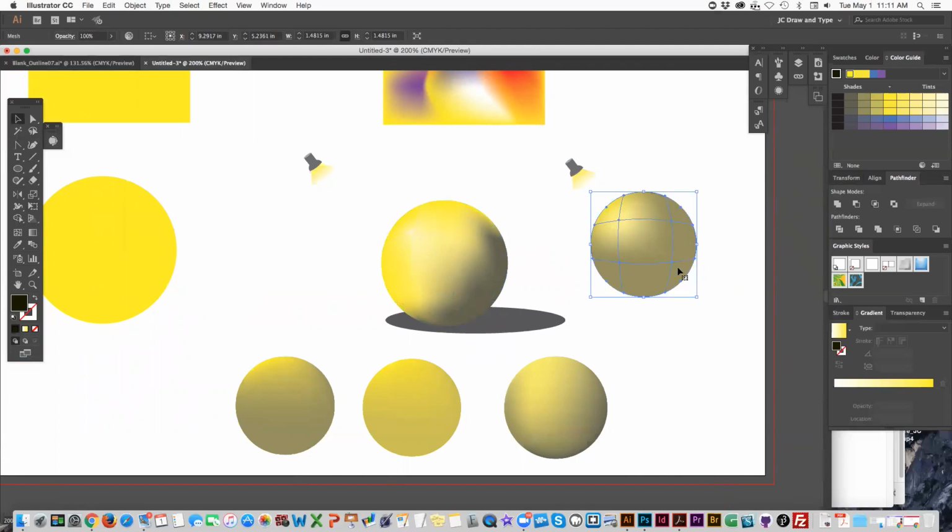So, all right, I had to step it up in complexity. I had to add another grid line for the mesh tool. These guys only have a single click, so they have one horizontal, one vertical. This one has multiple, and it's probably the hardest object to work with because it has so many points in here. Remember, keeping it simple is the key with the mesh tool. But here we've got this one that I think is kind of coming along. What if we took this lasso tool again, Q, another good tool to have in our arsenal, and I just said, all right, I want all of these points here to be an even darker color. Let's see what that does.